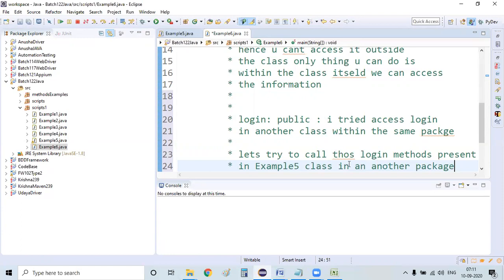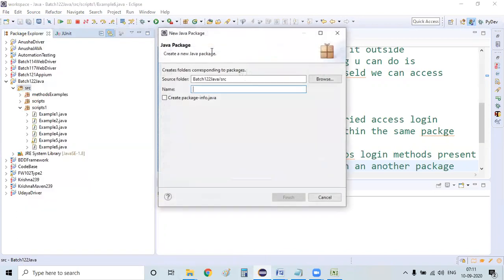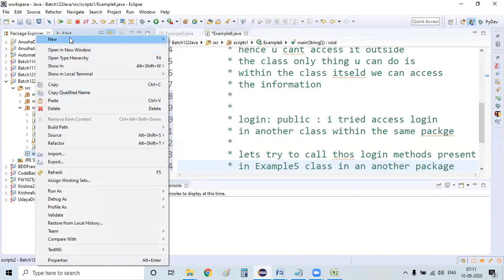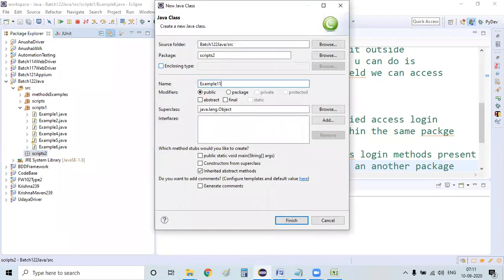So what I'm doing right now, let me create a new package here. New package, scripts 2, and within scripts 2, I'm creating a new class, example 11, with the main method.